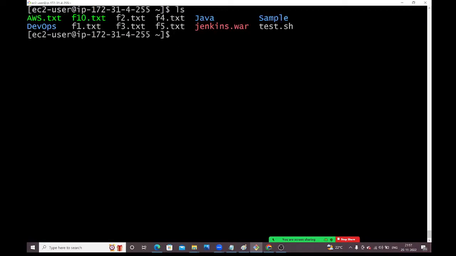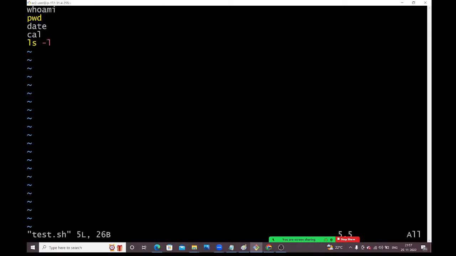See, guys, here I'm going to use vi test.sh. Here am I specifying anything, which shell it has to use to run these commands? No, I'm not specifying. If you are not specifying that, then it will take the default shell to execute these commands. But explicitly we can tell which shell it has to use. Specifying the shell which you want to use to run these commands is called shebang. Shebang is used to specify the shell to execute the commands.